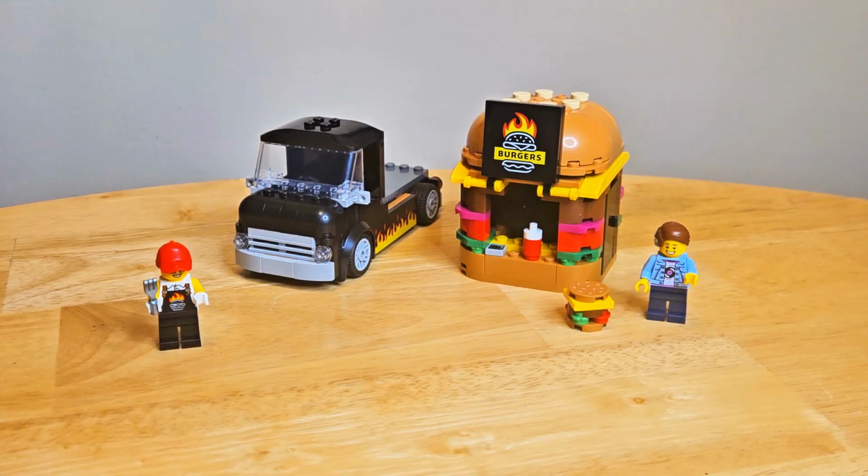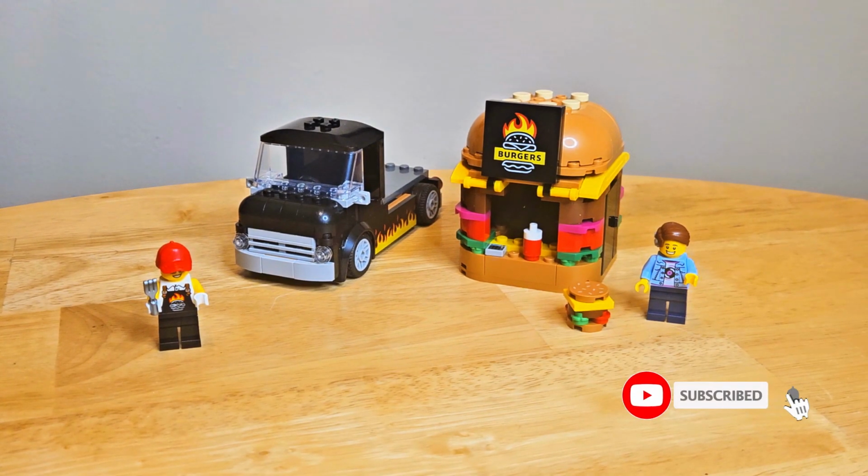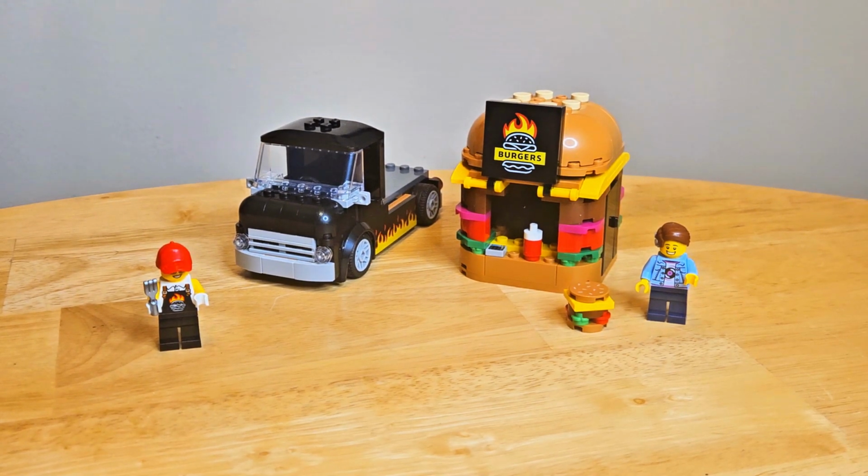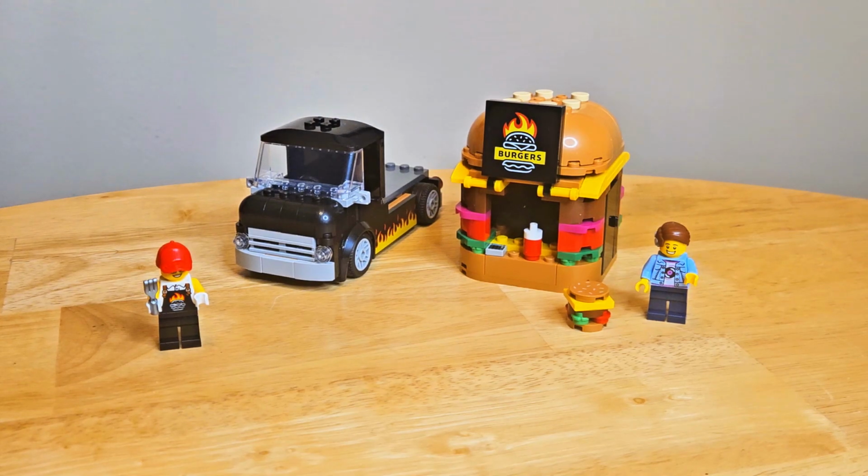This is Lego City Burger Truck 60404, contains 194 pieces. This is a fun little set to build. I like a lot of these Lego City sets. They're very creative, and obviously they make quite a few of them with the intention that if you were to build a Lego City, these will all sort of fit inside of that city with different variations. So there's a lot of fun little designs here.